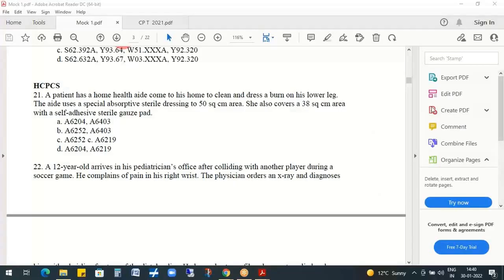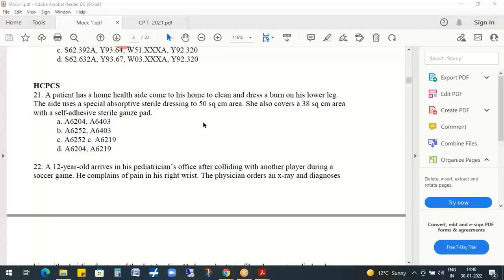Someone has asked me about question number 23. See, Geeta Kumari, the question is not based on the percentage of the burns. The question is based on the concept of first degree, second degree and third degree. No need to look for the percentage of the burns if you identified the proper code for first degree, second degree and third degree. You can sequence. When all the first degree, second degree, third degree codes are the same, then you need to look for the percentage of the burn. Here no need to look for the percentage of the burn. Understood?